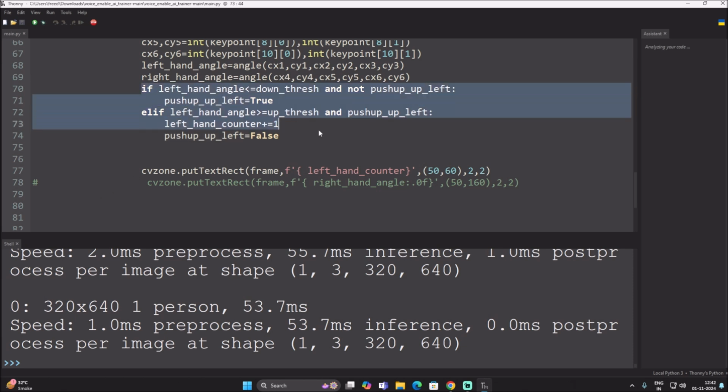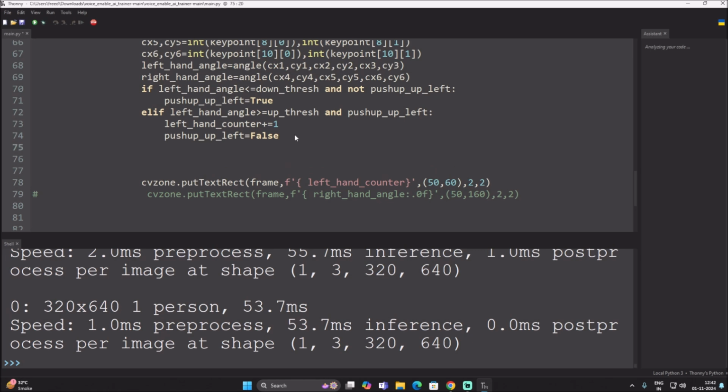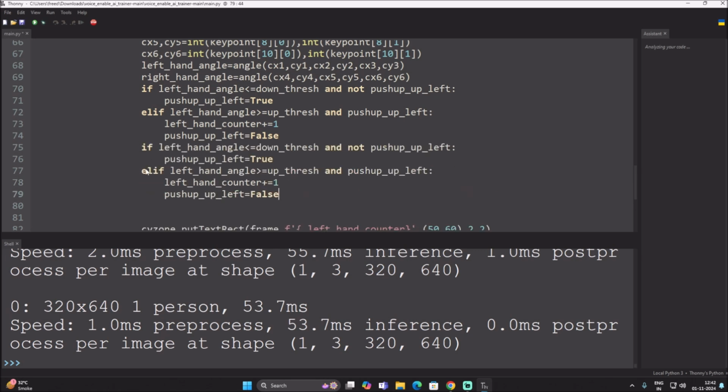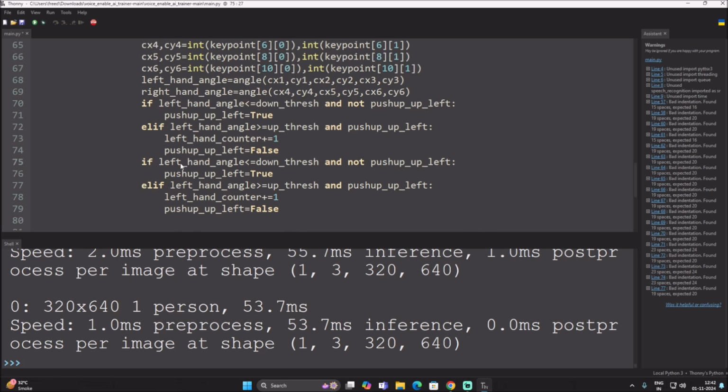So let's just copy our code, copy as it is, and here only we will change left hand to right hand, and all the things are same.